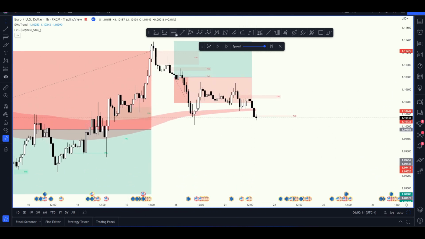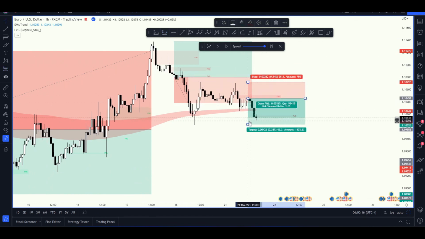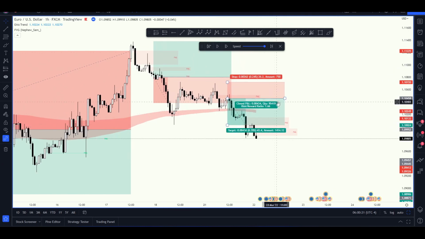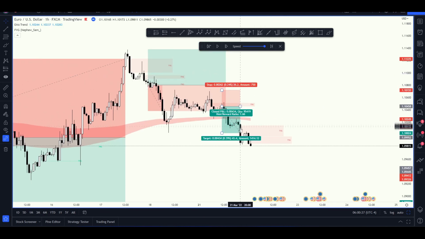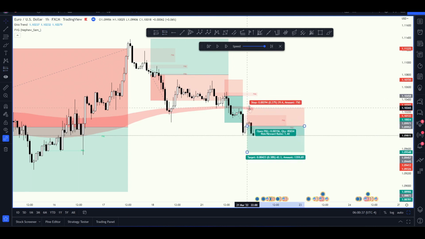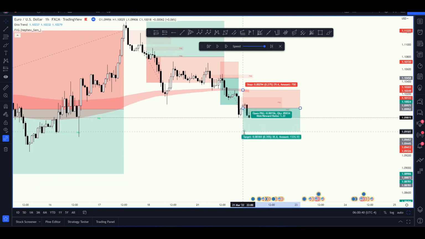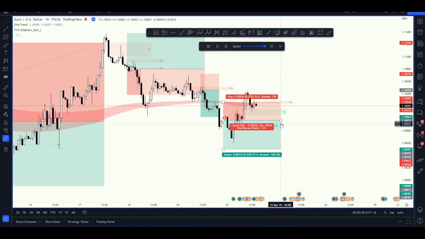We have a fair value gap right here. We enter into short, stop loss above this high, and aim for this low to be taken. Winning trade actually. That's good. Let's see. We have another trade right here. Fair value gaps are created after this candle closes, so we enter like that. The stop loss above this high, and we aim for this low, I would say, a reasonable low. And let's see, we are being stopped out.